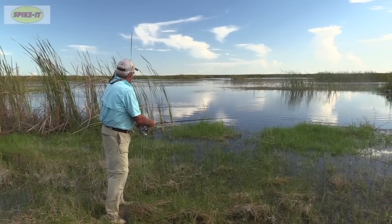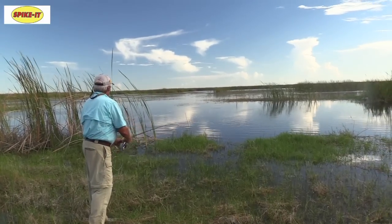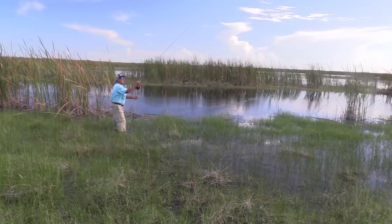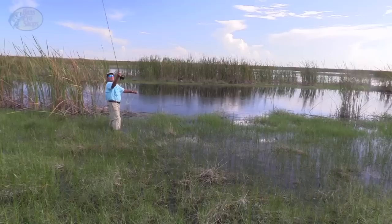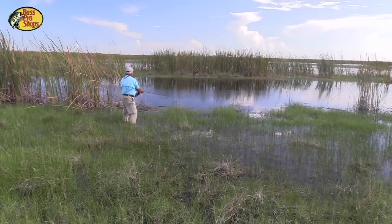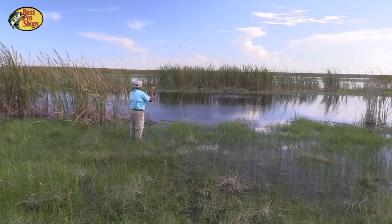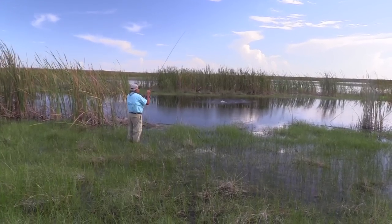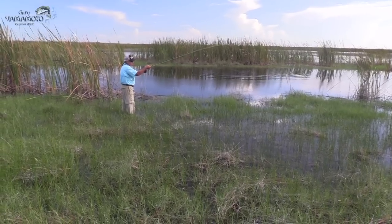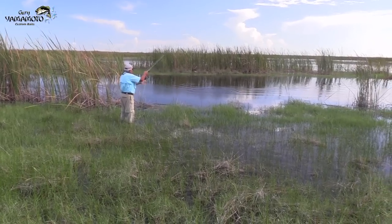Uh-oh. Oh, I got one. I got a bass. Yes, sir, that's what it's all about, watching these little old bass on a fly rod. And so, see how I'm stripping it? I'm just holding my line right here. I'm just stripping the thing back in. Okay, that's beautiful.